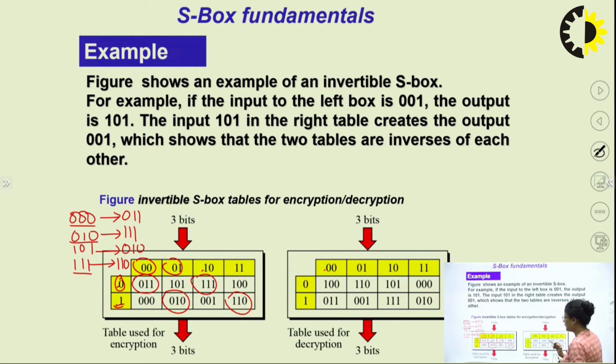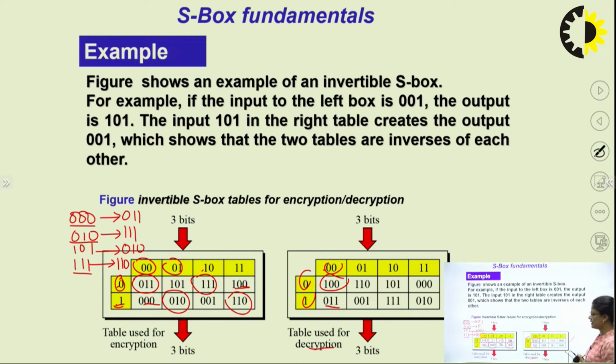We'll check it out. For example, for 000, what was the index? It is 100, right? So for 000, we're going the opposite way. For 000, the value will be 100. Similarly, let us say for 100, what is the addressing index? It is 011. So for 100, this is the entry, so you'll have 011. So we're just doing that. We are just shuffling the values with the indices to get a new substitution table for decryption.